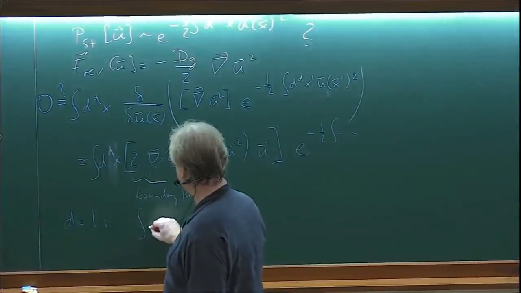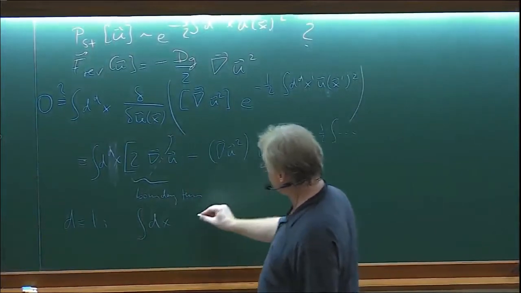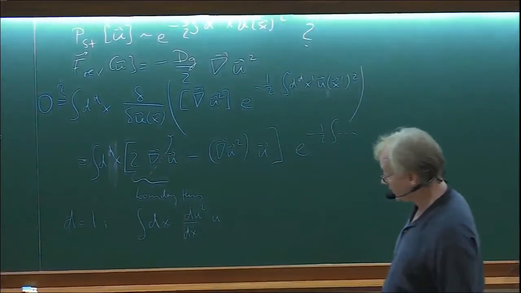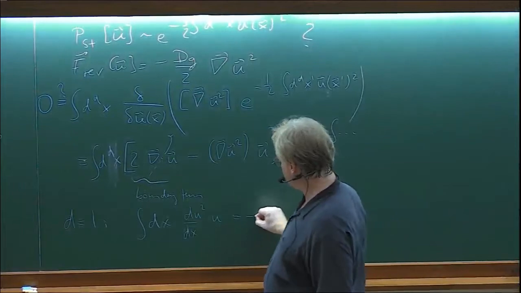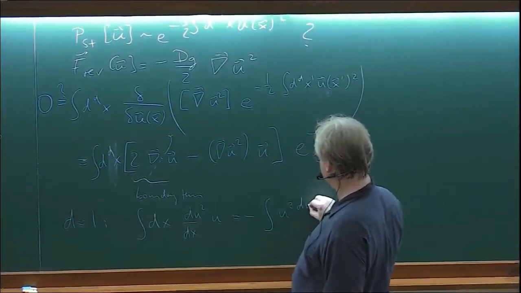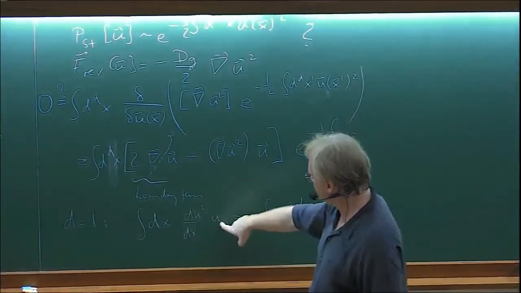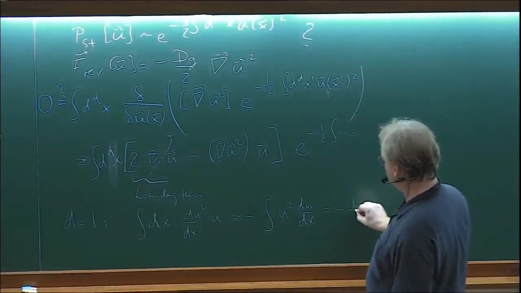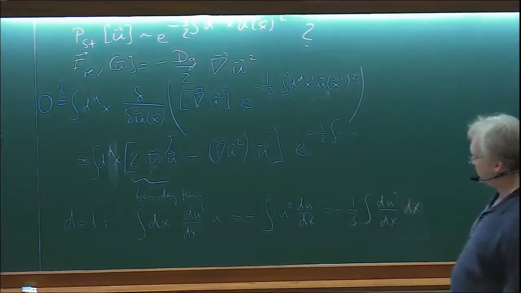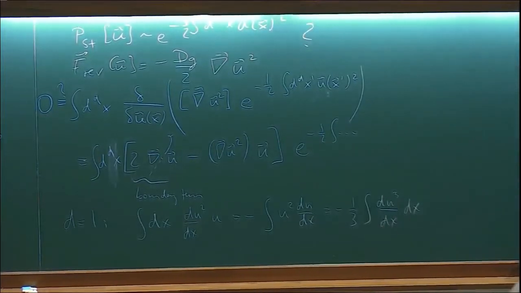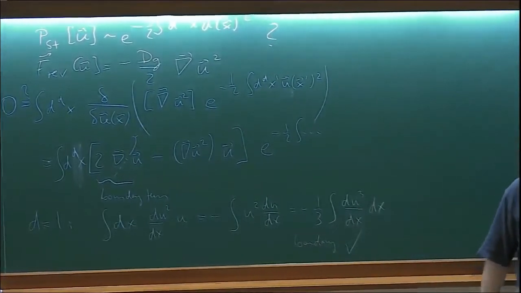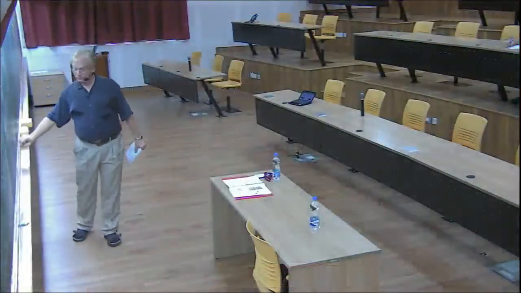So I look at this in one dimension, I have an integral dx. Here I have a d by dx of u squared, so the derivative of u squared times u. Well, I can do an integration by parts here, ignoring boundary terms. This is going to be u squared du by dx with a minus sign, so I'm just throwing the derivative onto the other factor. But that one is just minus 1/3 d of u cubed by dx, and that is a boundary term. So we're good. One dimension is kind of special.